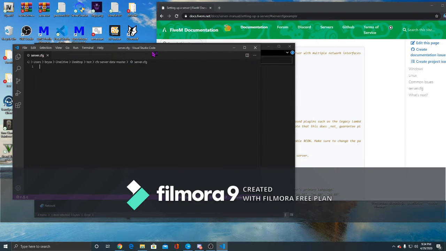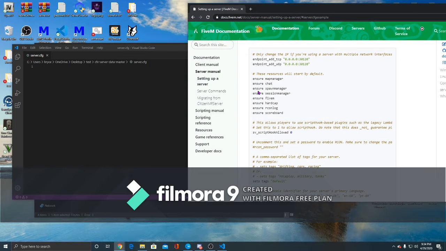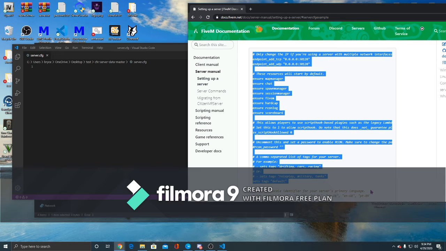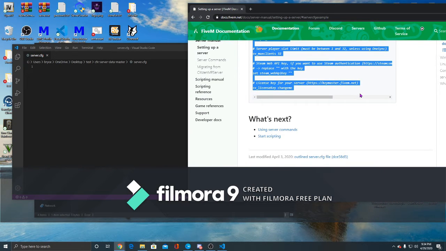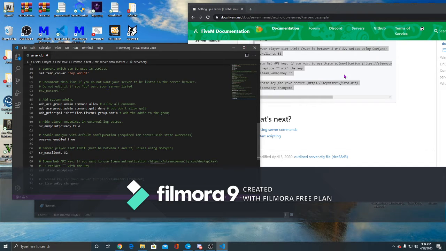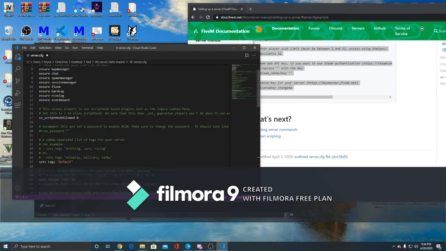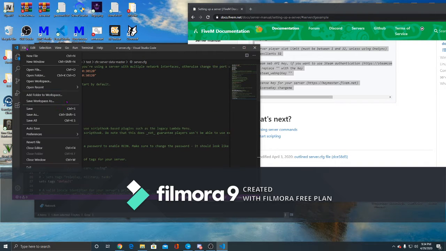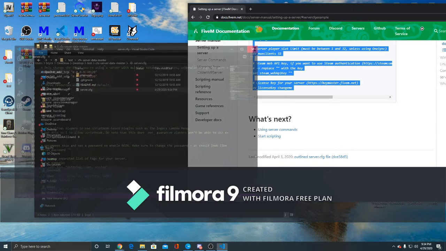You can use Notepad if you want to, Notepad++, but I prefer Visual Studio Code. So now you're just gonna copy all of this, all of it, until we get down to the bottom right here. Just do Control-C and then Control-V, just copy and paste it into here. Okay, so now once you're done with that, you can just go ahead and save this, which is also Control-S if you want to. I'm just gonna make it easier on me.